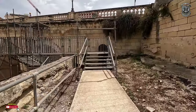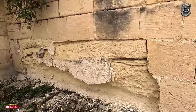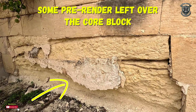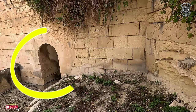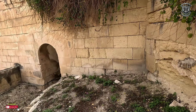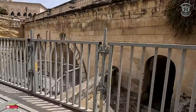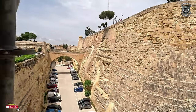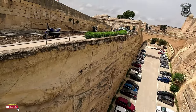In here, you can see all the GOP on the right-hand side. Behind here you can see a tunnel. Look at this, what's all this, cousins? Yeah, but that arch there, I've been in there and I've made a video in there. It takes you into another part of the complex. But now I've been into multiple parts of these structures, I'm starting to build up a bigger image of what is occurring inside.